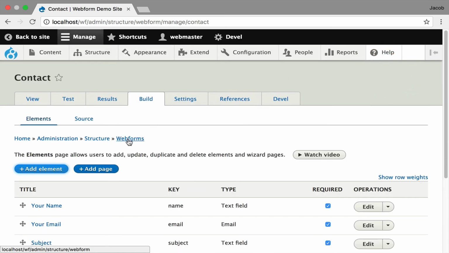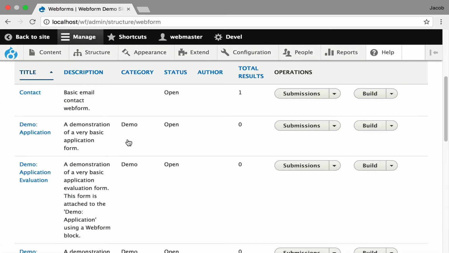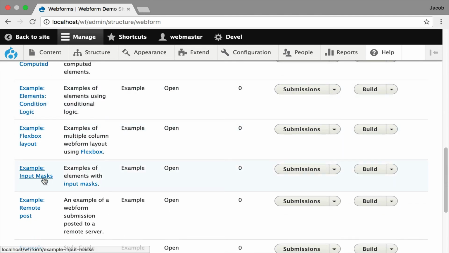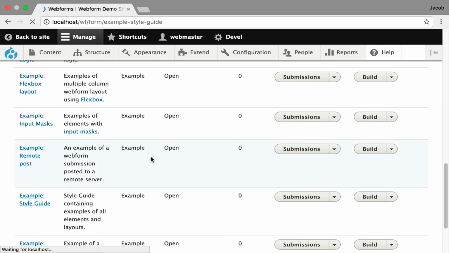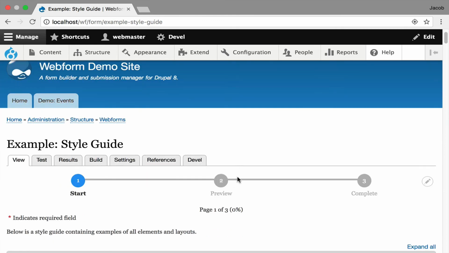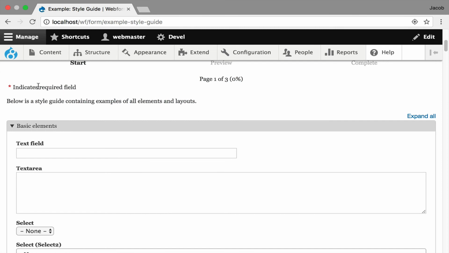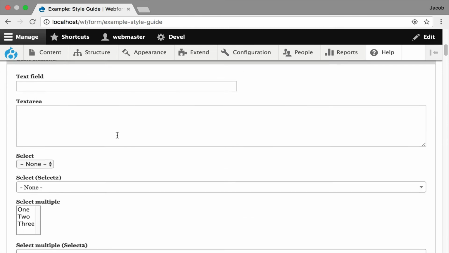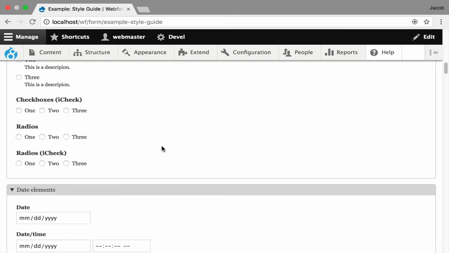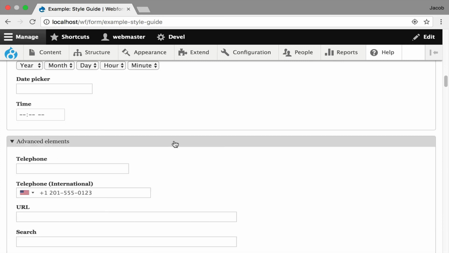More importantly, when I'm demoing this module to people, I go up to this style guide over here. And there's examples of everything here, but let's just look at the style guide. Sorry, it took a second to get to. So it has multi-step turned on. This can be used by your designers to understand, as you're designing your theme, what the progress bar is going to look like, how the required is going to look. Adding basic, here's the basic elements, and we're pretty familiar with this, how help text is going to look. Very useful for debugging. If you've installed the module and you have an existing theme, you need to go to this page and see what's really happening with the rendering.